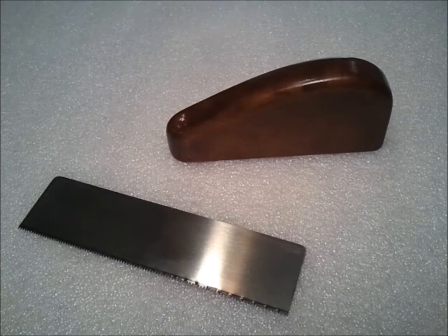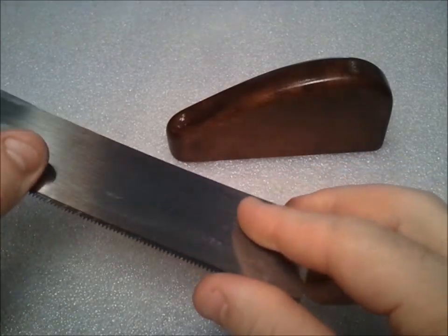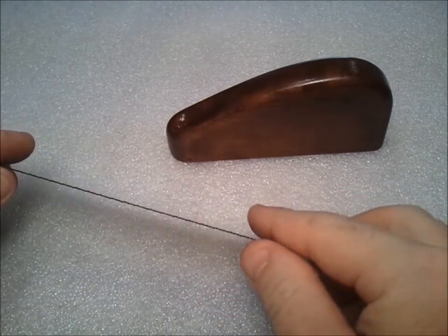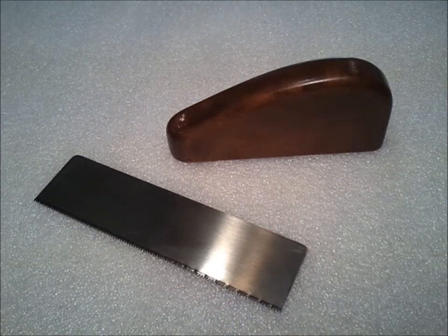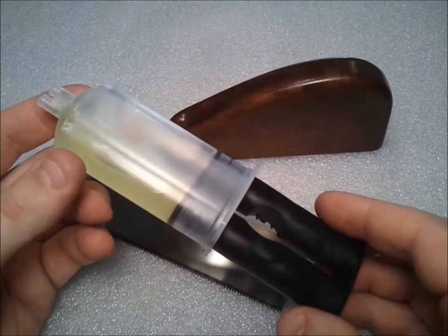I'm ready to fasten the pieces together, but since this blade is so thin, I don't want to attach it with any sort of screw or anything unless it's an absolute last resort. So I'm going to try this two-part epoxy first.